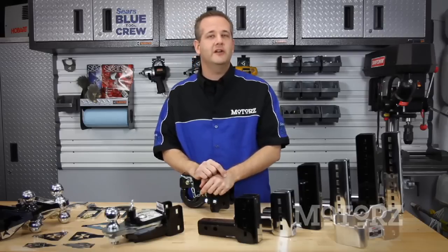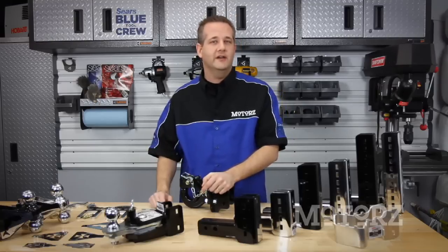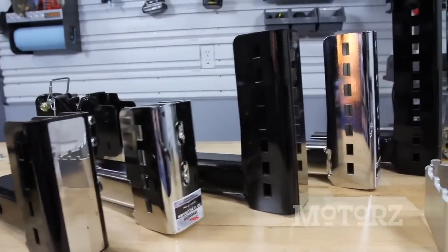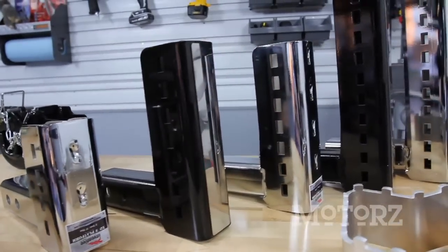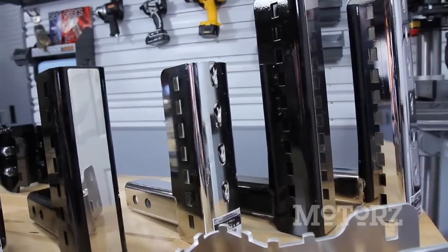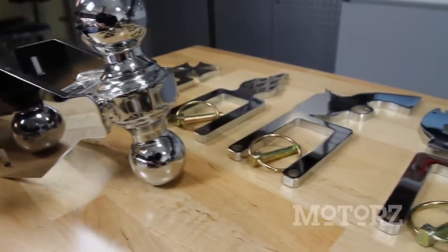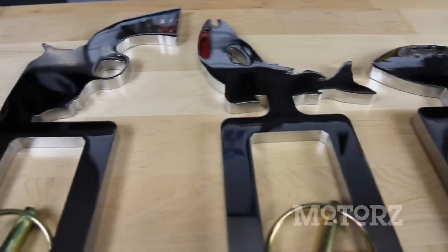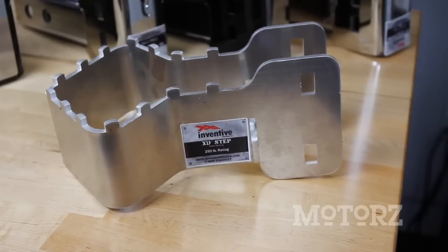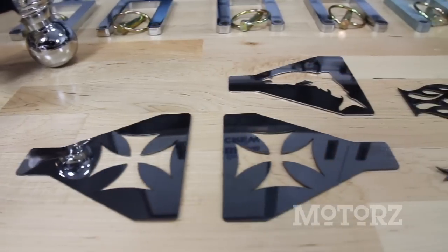Now, thankfully, there's a company called Inventive Products that realized the frustrations of towing and have put a stop to all that nonsense and made it drop dead simple. Their new hitch design is called XD Hitch, which stands for Expandable Design. Now, what's great about this design is that once you have the basic setup, you can continue to add new accessories to your hitch, just like you do to your very own vehicle. For example, you can start with a ready-to-go kit and then add accessories such as a flame side pin or a step attachment. There's actually over 1,000 different combinations you can make with the XD hitch.